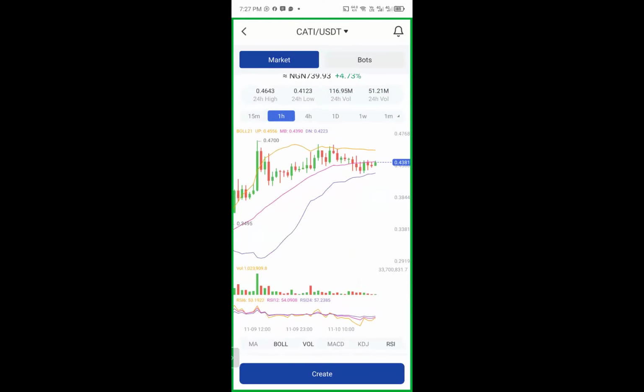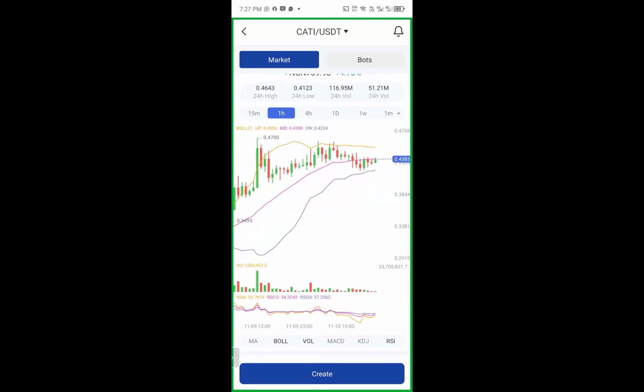Okay, great. Still 1 hour. 1 hour has retraced and it's still going up. People are still making money with CATI. I don't go for that stretch of 10%, because at times you want to go for 10%, you see a 5%. Before you know it, from that 5%, it will go back to 0, and even drop further.